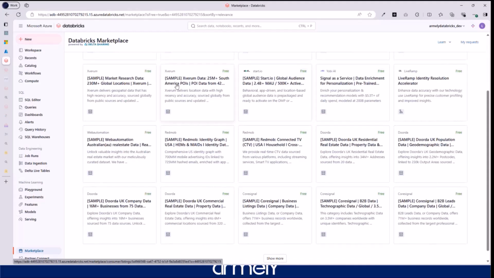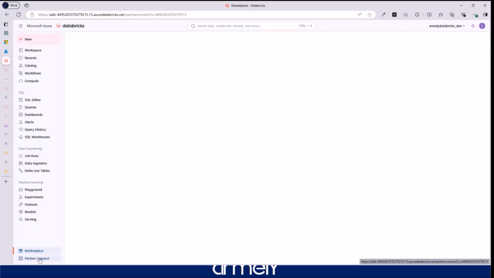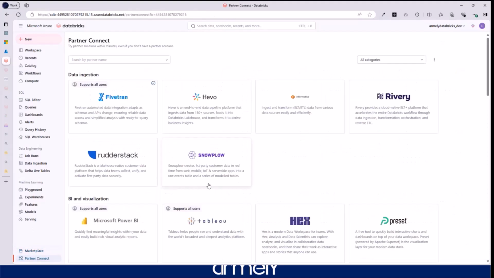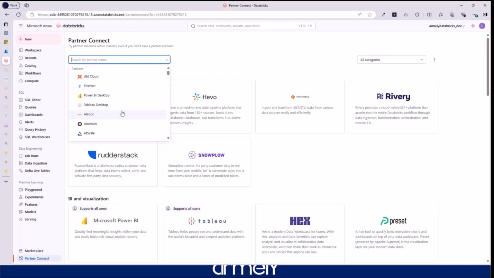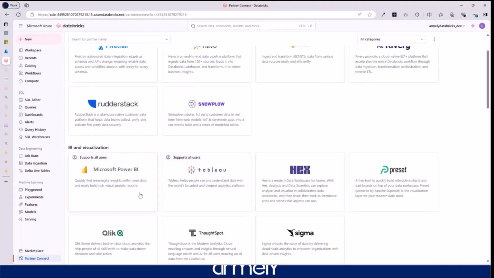But last but not least, on this platform, my most exciting piece is the partner connectors. Because with the partner connectors here, we have some of the amazing core tools that you can bring in. And yes, you can determine which one you want to use. As I mentioned, we are a Tableau and Microsoft shop. We do both. So we can now integrate and tap into the data that we have in Databricks using Power BI and create those visualizations. If it's Tableau, we can do the same thing. So it makes it so much easier.